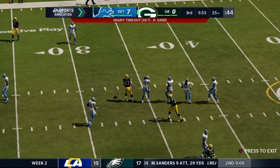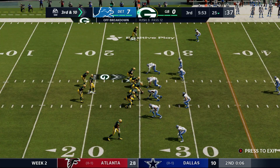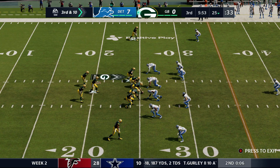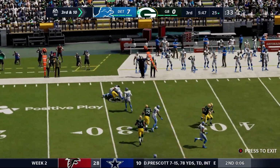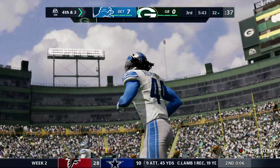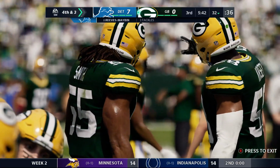And that'll be incomplete. Took a pretty good shot as he tried to pull that one in. Couldn't hang on, third down. Big play coming up. Here's 3rd and 10. I would expect to see some pressure here. And the blitz does come. Setting up the screen here, Aaron Jones. And a good job defensively. They stop him short of the first at the 32. They do get 7 out of that, but not enough to prevent a 4th down.